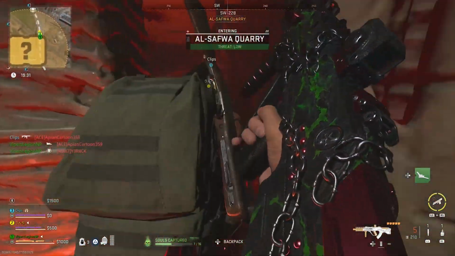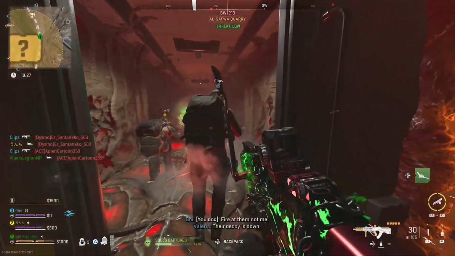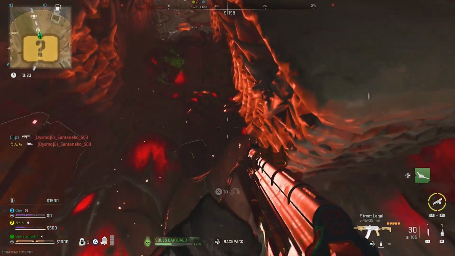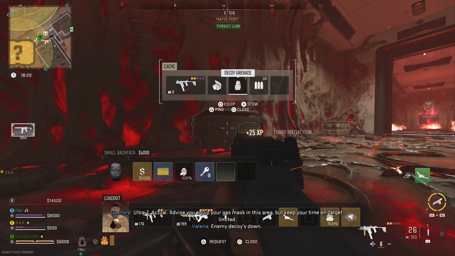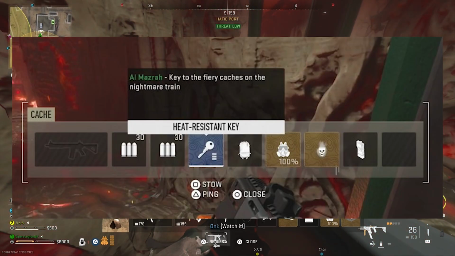When you make your way into the train cars, be very careful because there are traps everywhere. Proximity mines, claymores, and sentry turrets litter all of these train cars, so definitely be careful. However, there are no bots on the train, so at least you don't have to worry about that. As you're going through the train, make sure you loot all of the loot chests because in one of these chests you'll have a chance to find the heat-resistant key.